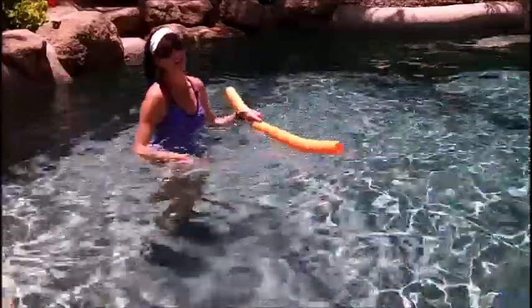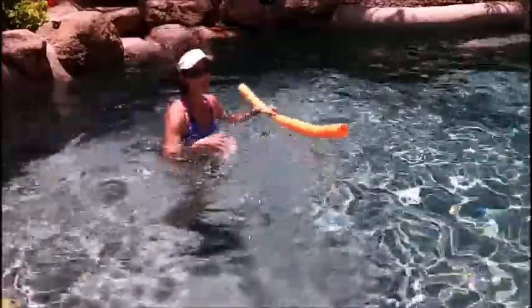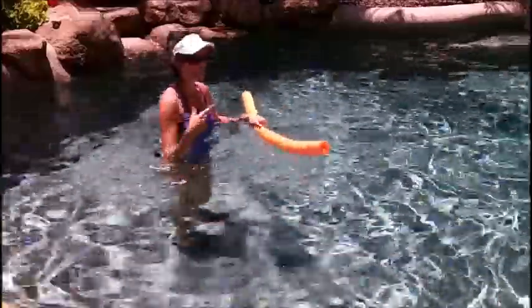You always want to keep some kind of movement in between your exercises so you don't cool down, especially if you've got cold water. I don't have that problem today because, like I said, I'm in Arizona, so this water's pretty warm for me, but yours may not be. So try to keep movement in between each of the things that we're doing.